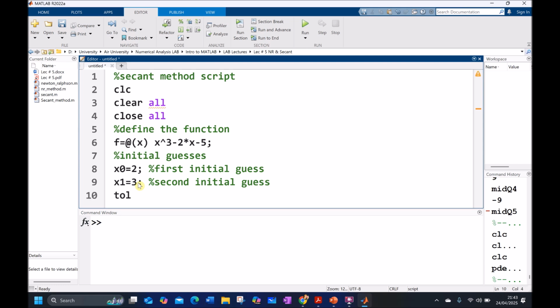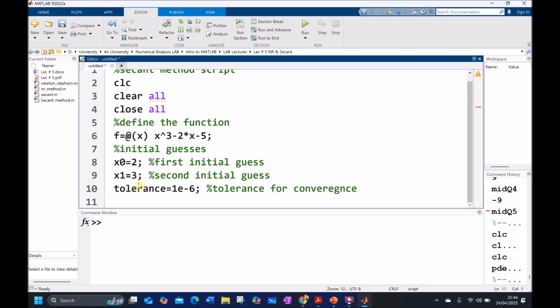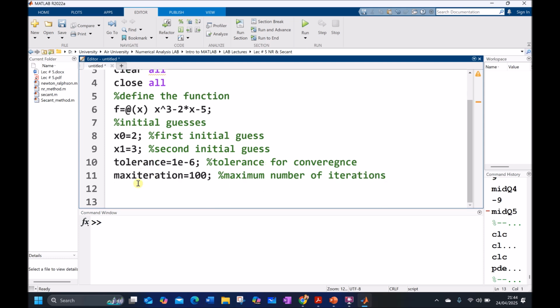Okay, after that we need to define our tolerance and here I am choosing 1e raised to the power minus 6. So that is basically the tolerance for convergence. After that, we need to define the max iteration. So here I am choosing max iteration to be 100. So that is basically the maximum number of iterations.